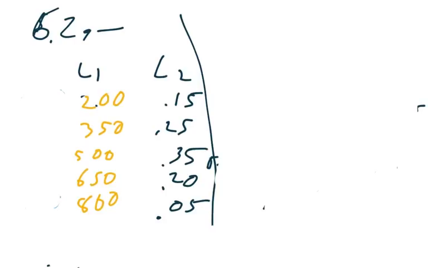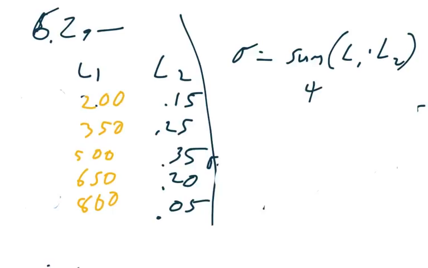So I'm going to change L1 to be what we have here. And then when I do the sum, the mean is the sum of L1 times L2, we get the answer of 462.5, which makes sense because it's just $100 less than our answer, and that wasn't the standard deviation, that was the mean.